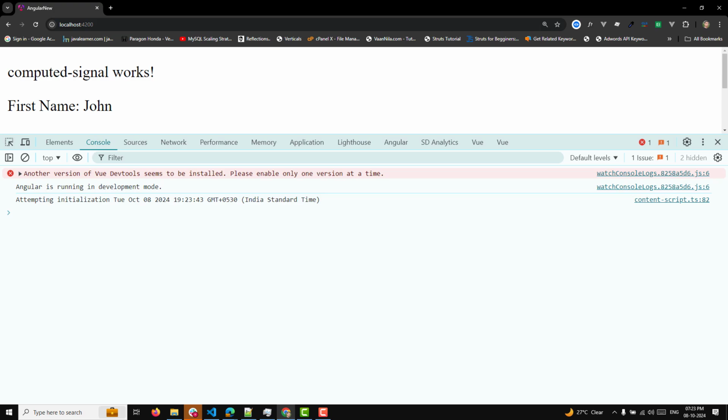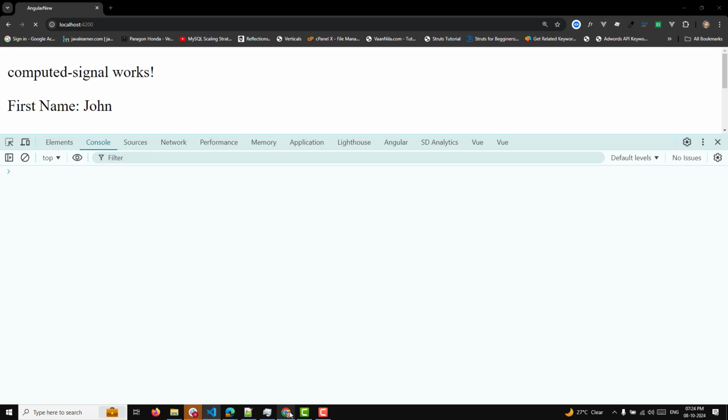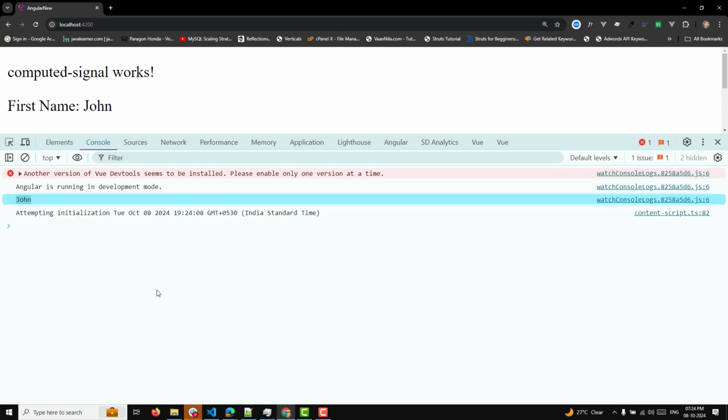Every time this will happen. So the problem here we are able to see is the constructor, the spelling mistake. This is the common problem which you will be able to face. Here we are able to see the first name. So this one is the constructor, okay. Now we are able to get the derived value also.